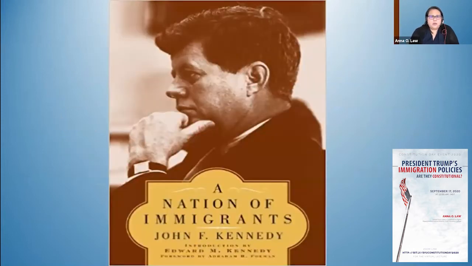So this was JFK's book called A Nation of Immigrants, and as you can imagine, it's a book about the contribution of immigrants to the United States and the legacy of the United States as a nation built by immigrants. And so if you think of JFK as the pro-immigrant president, Trump is probably the polar opposite.